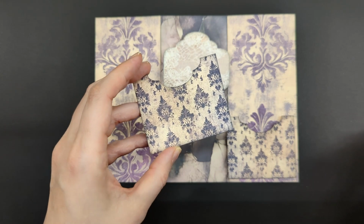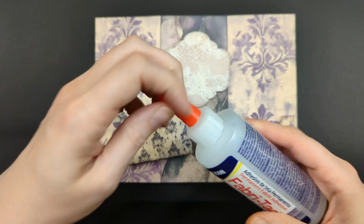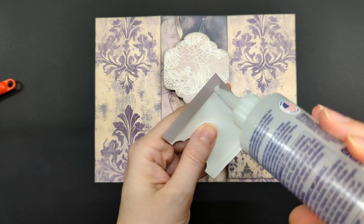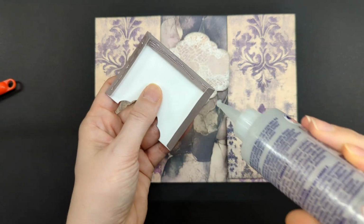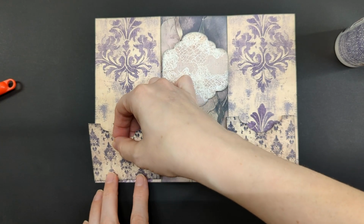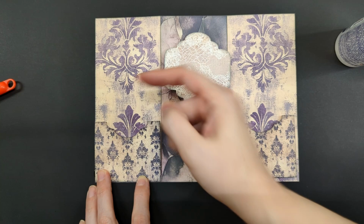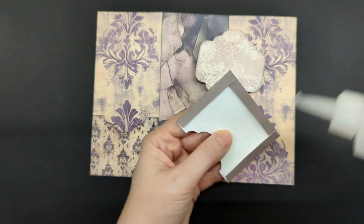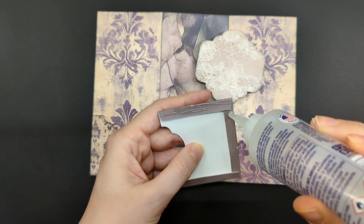So assembly for this is pretty simple. I'm using Beacon Fabri-Tac. You can use double-sided tape or glue of your choice or any of various mounting options. And I'm just going to put a thin line of glue on the tabs for my pockets. And the first pocket is going to go on this left panel, butted all the way up against the outside edge and the bottom. The second pocket is going to attach the same way, but we're going to put that all the way to the right edge.